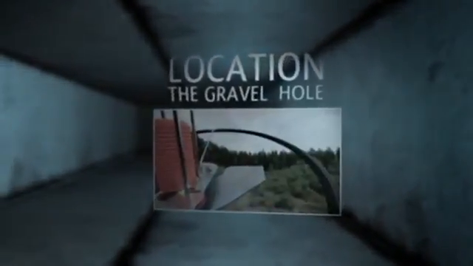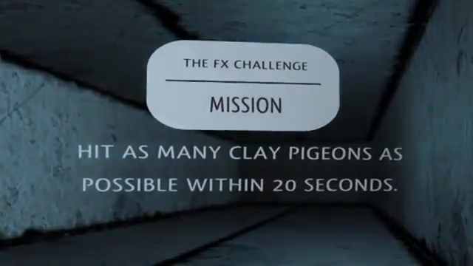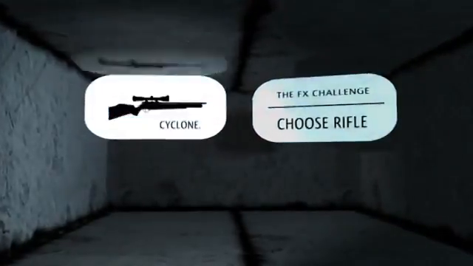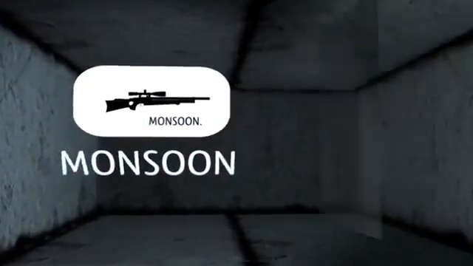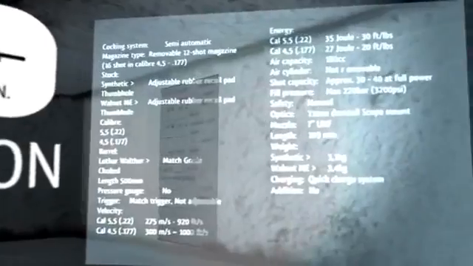Level 3. Location: the gravel hole. Mission: hit as many clay pigeons as possible within 20 seconds. Choose your rifle. You have chosen Monsoon. This semi-automatic rifle is sure to supply rapid-fire enjoyment, along with single-shot precision.